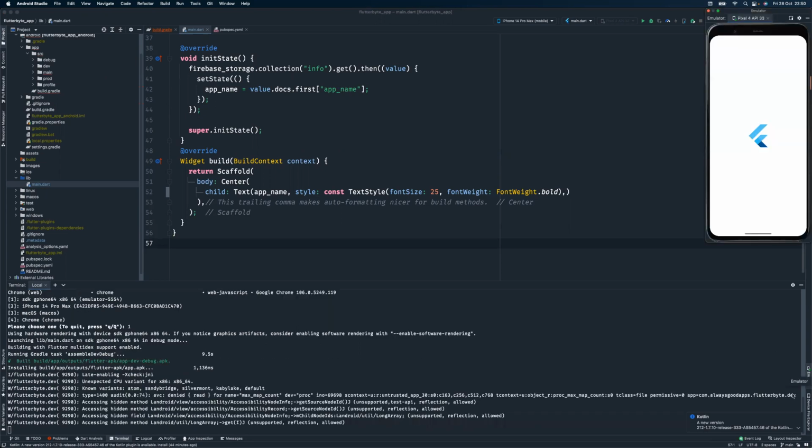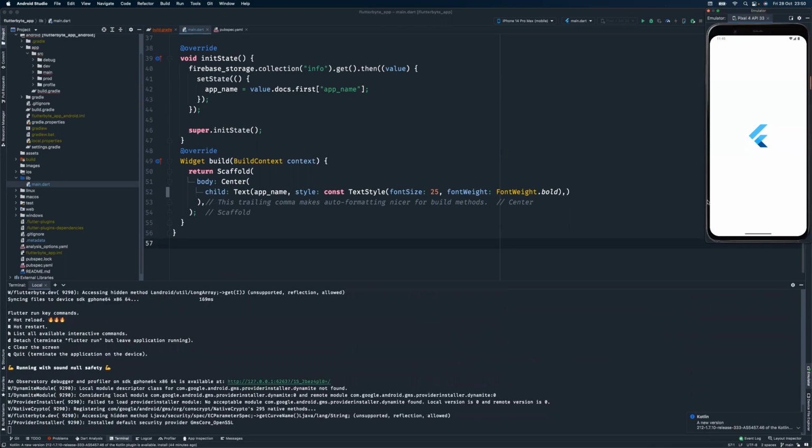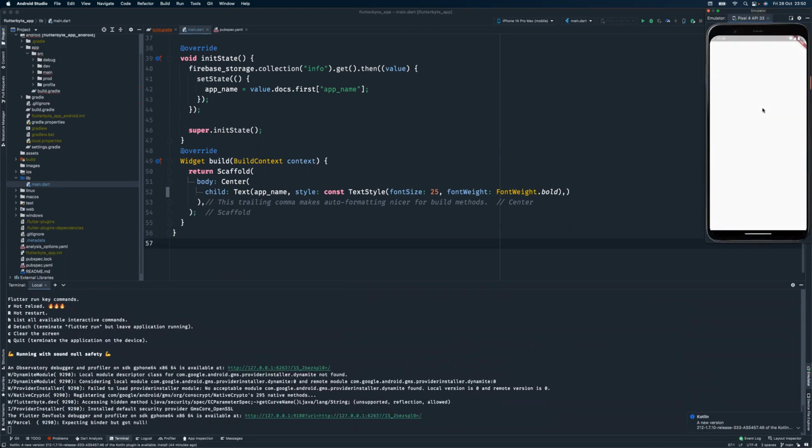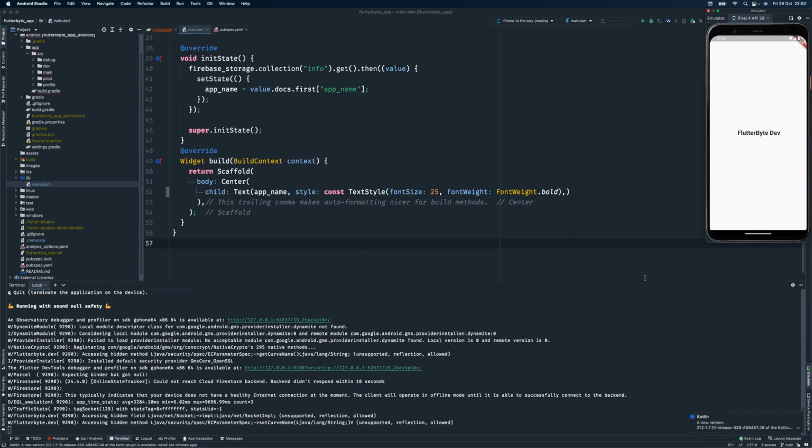Okay, so we have our emulator. It's loading, I guess. Yeah, so clearly you can see it is working. We have our Flutter Byte dev here.